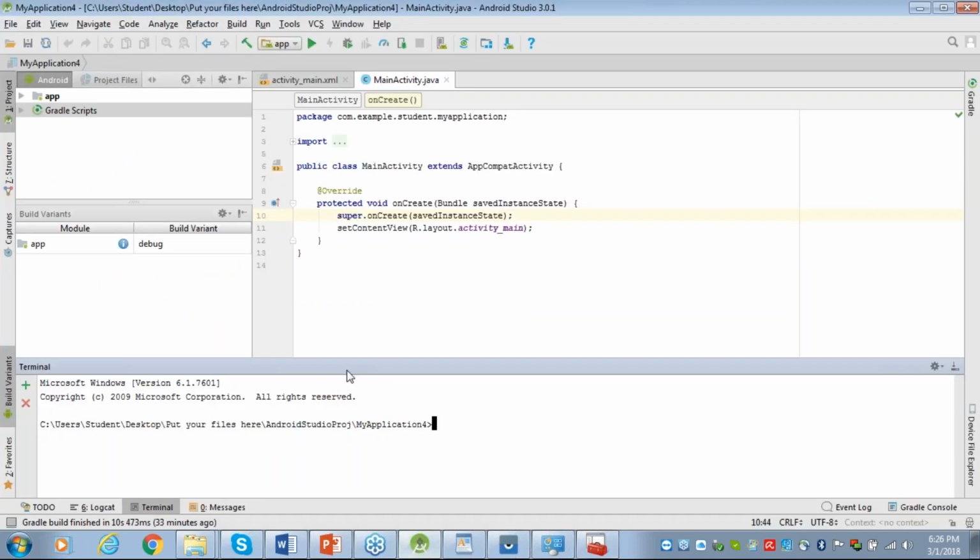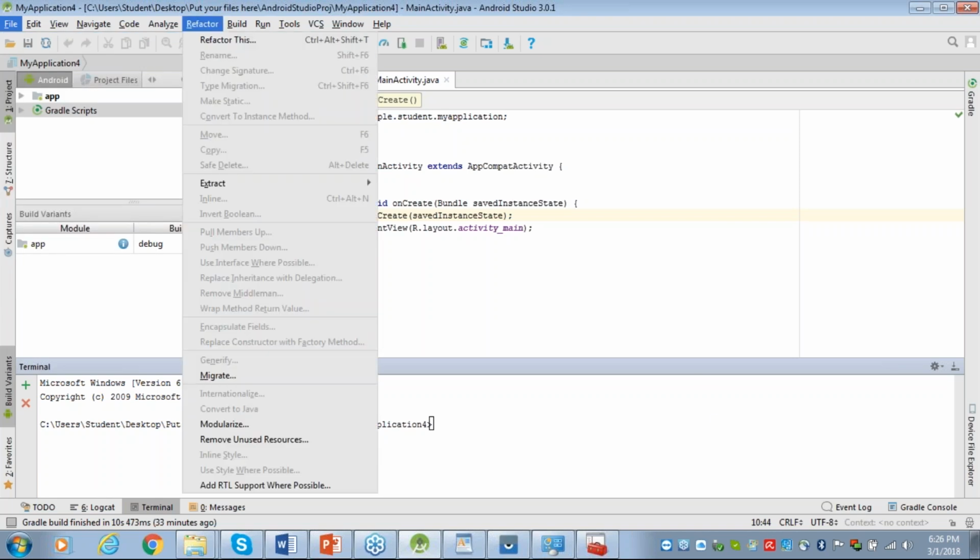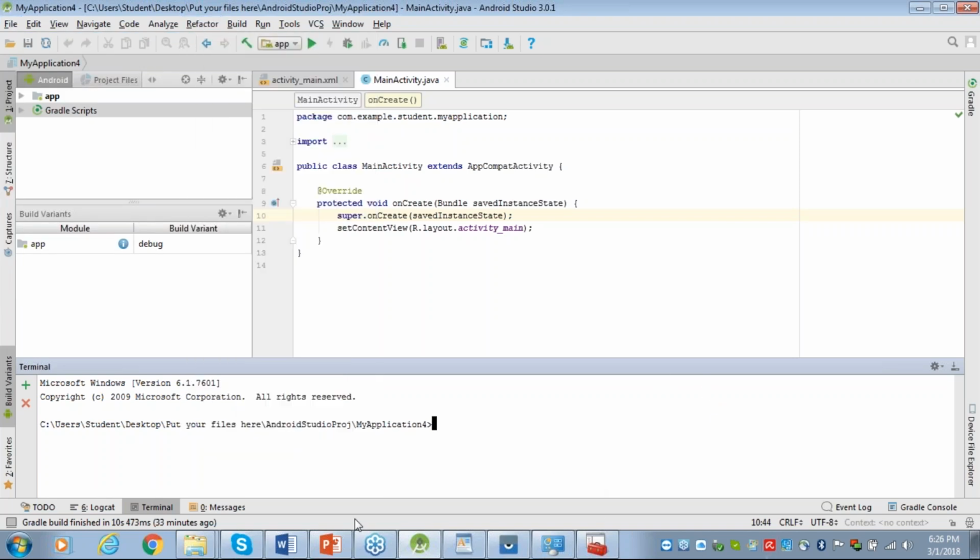All right, if you recently updated your Android Studio, or you haven't opened it, it was open for some time, it's always better to start a new project. You start the new project and go through the default settings.